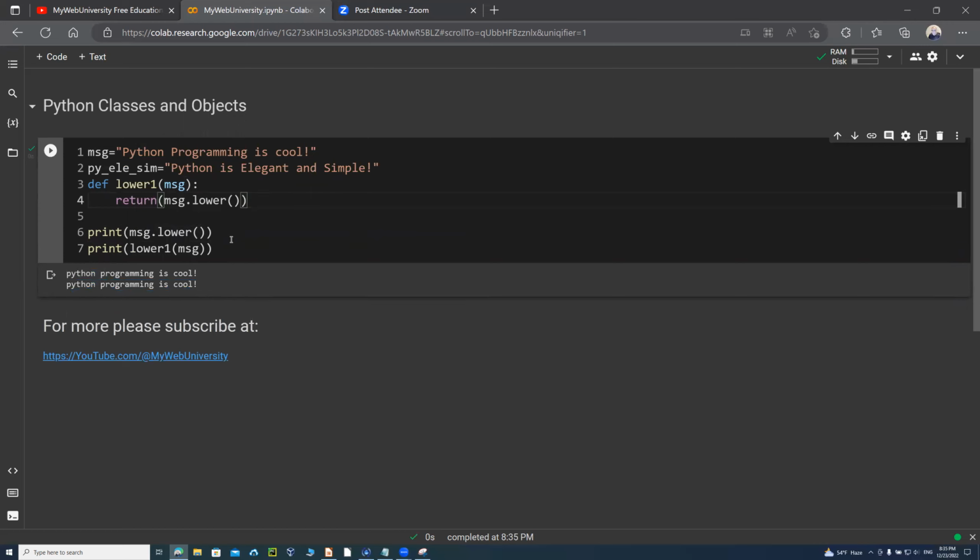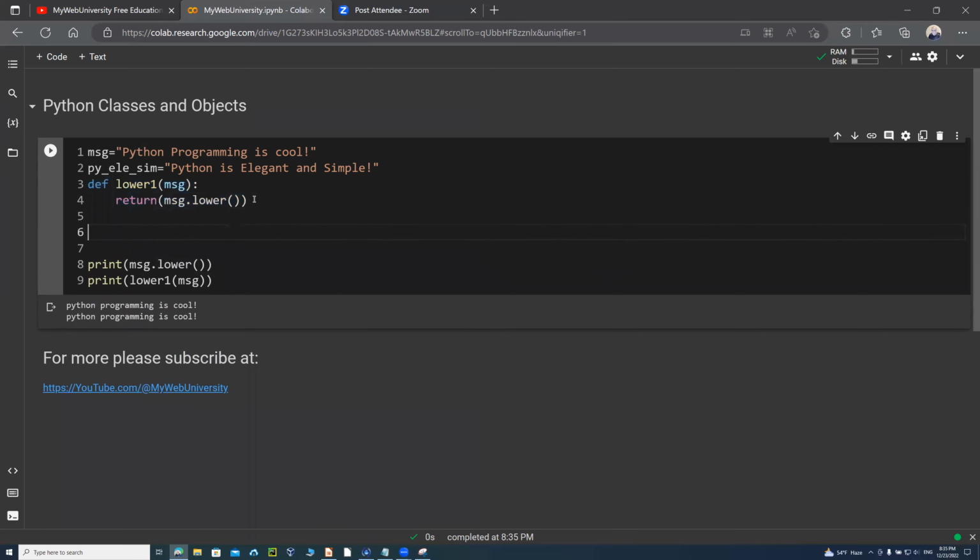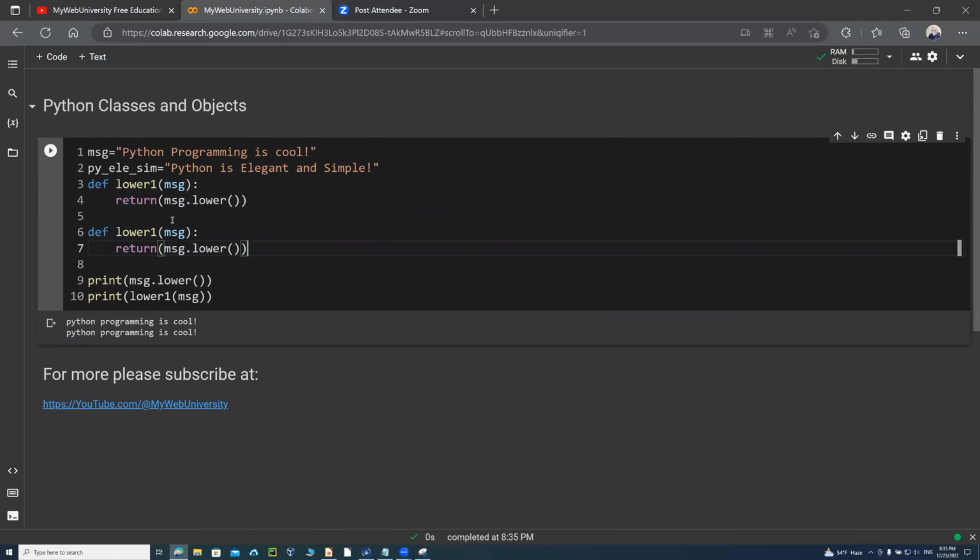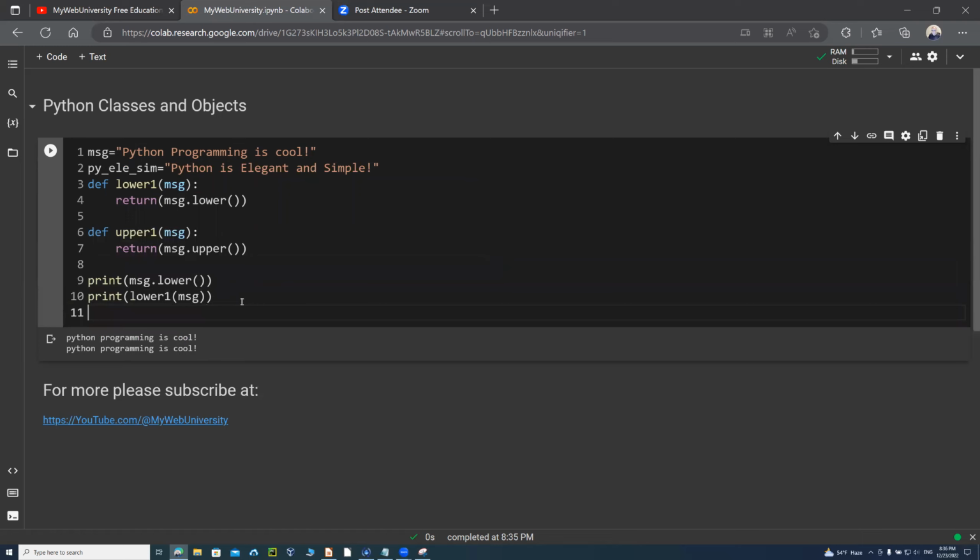If I want to have my uppercase function similarly, you just copy this, and say upper one, for example. Then here you just call the upper method, and copy this and change it to upper.